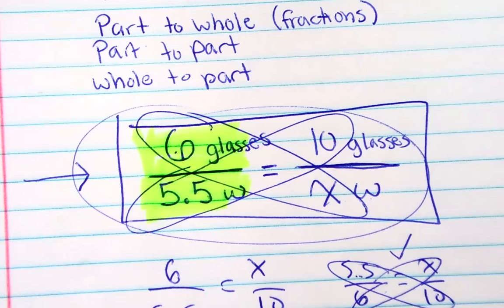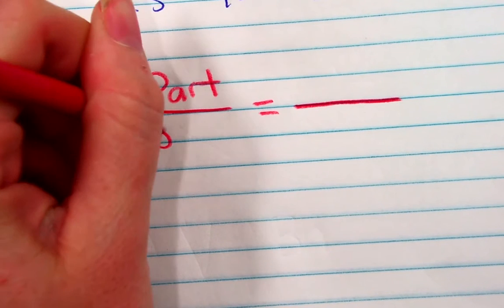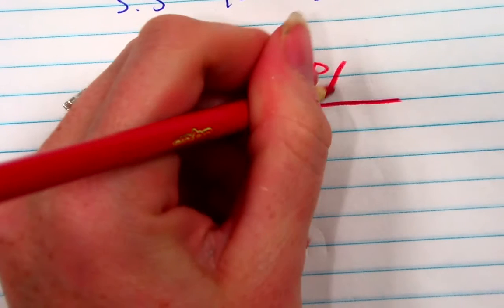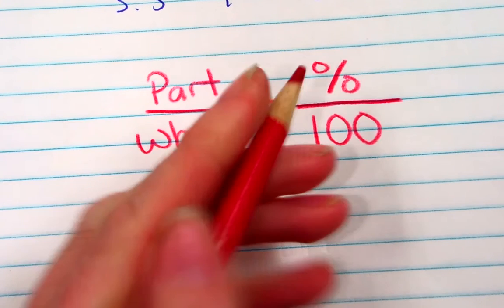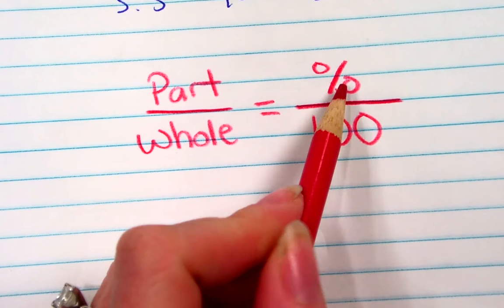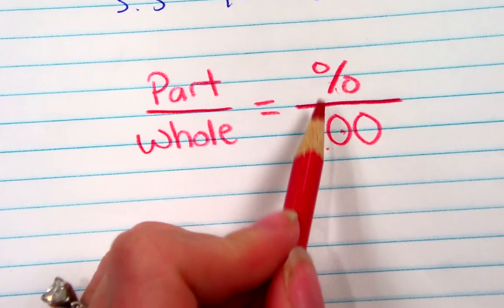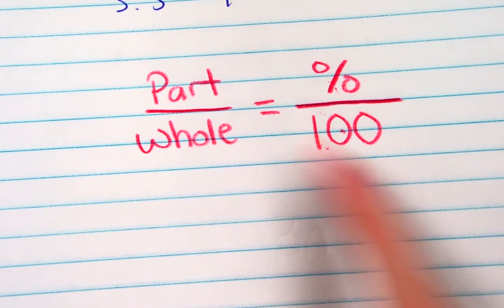Now, I'm going to take you to where we have percent questions. So, whenever you see a question with percent, you can safely assume, or at least have a really good idea, you're going to be using your percent proportion. So, in order to have your percent proportion, this is what we've been using all year. You have your part over whole, or that would be like your total, right? It's your part to whole ratio. Oh, my goodness, it's a fraction. Equals your percent over 100. And we talked about how per cent means per hundred. There's 100 cents in a dollar. A century is 100 years. 100 per cent literally means something per 100. So, this is the equation or the formula that you would use. No, it is not on your reference chart. But that is your formula.